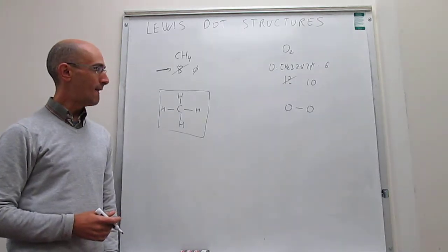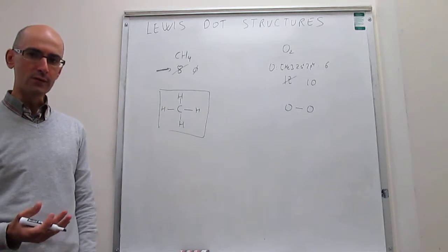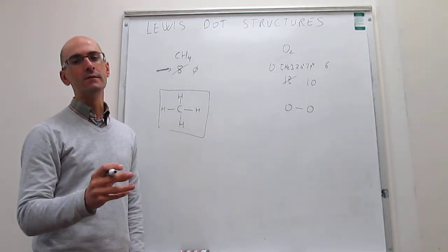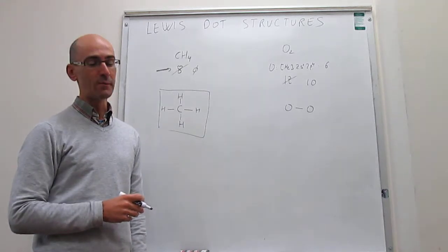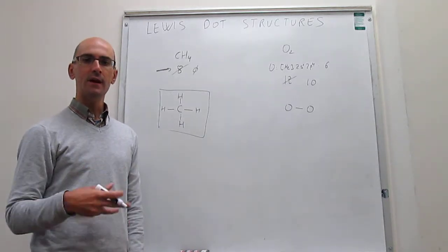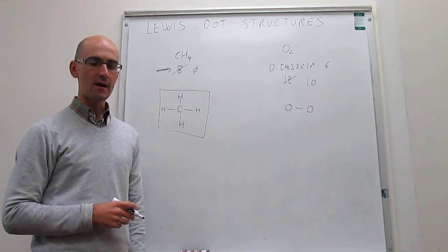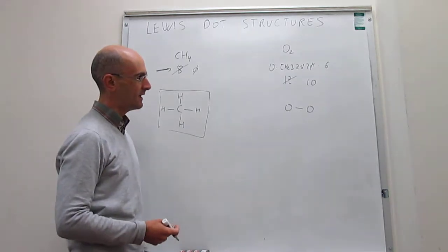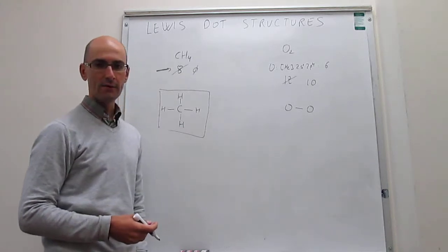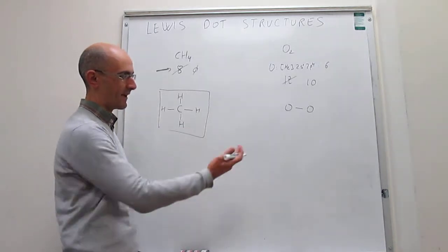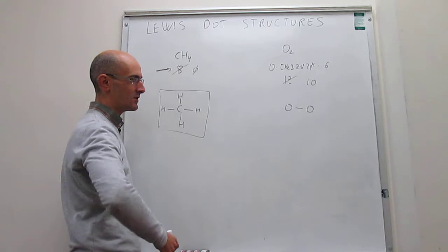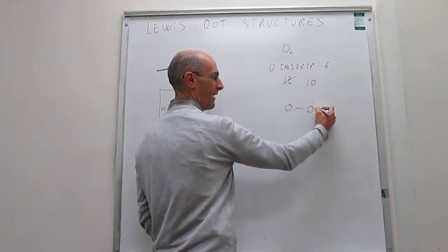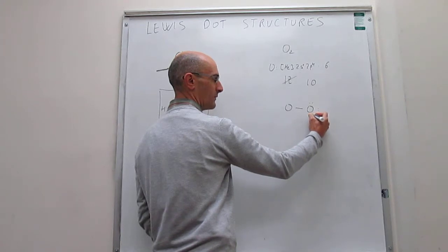Now, for oxygen, again, the fourth rule is that you take the electrons left over, and then you place them in atoms using the terminal atoms first, and then try to see if you can reach an octet for each one of the atoms involved. Okay, so let's try to place those 10 electrons that we have left over in the terminal atoms. There's no central atoms, so that's not a distinction. And we can start perhaps with this. And the way to place it is as pairs, okay, around the atoms.